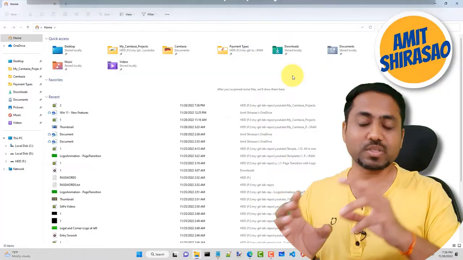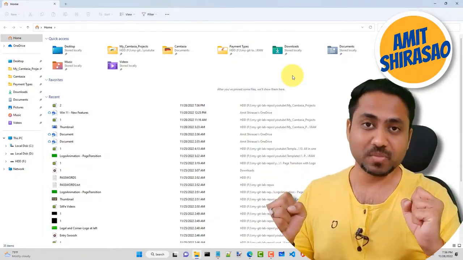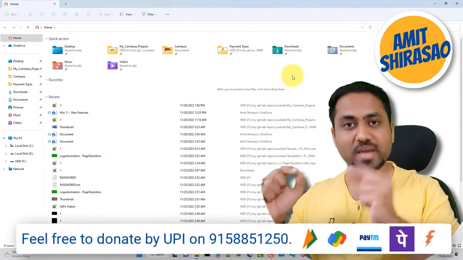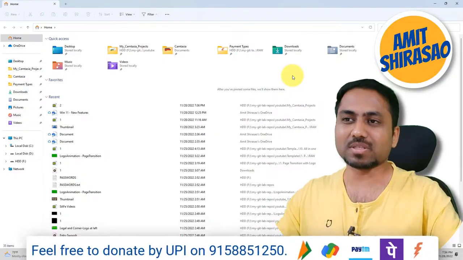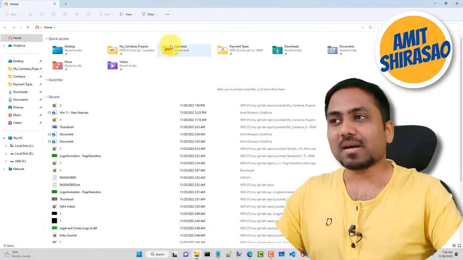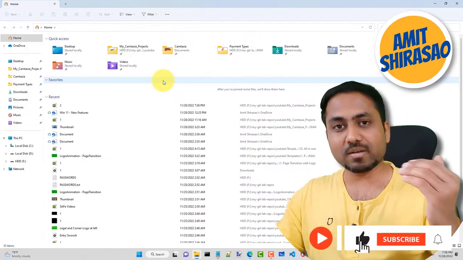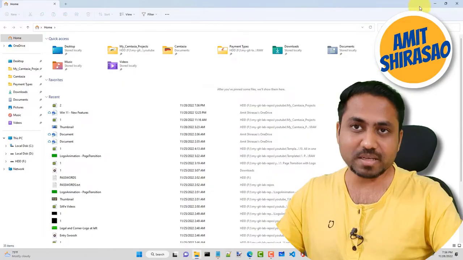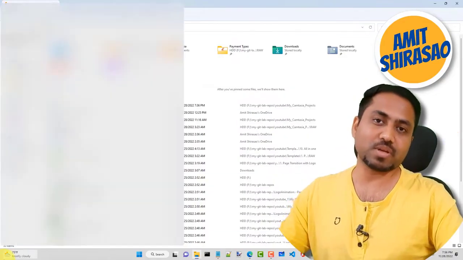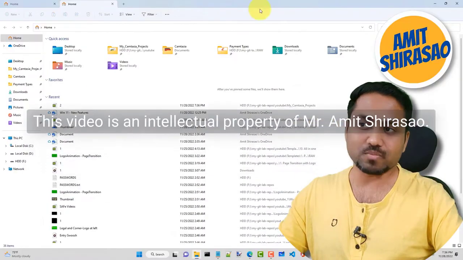Similarly, I will also be browsing the internet, and that browser will be called Internet Explorer. So there is one file explorer and there is one Internet Explorer in Windows. This is what their mentality was from the beginning, and they have really gone ahead with the same mentality over here as well. Here they have made the Explorer look more like a web browser. So just like Internet Explorer, they have made this file explorer.